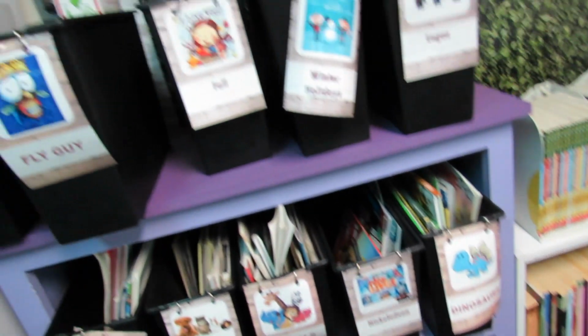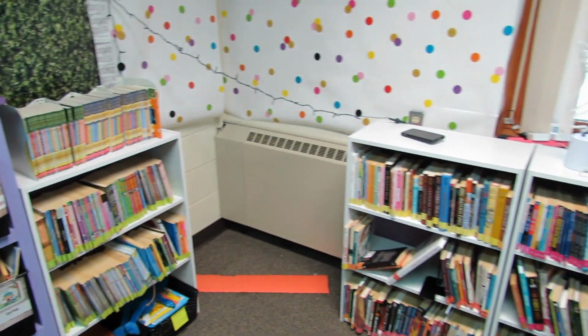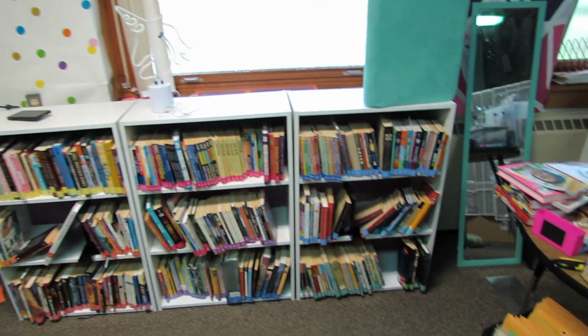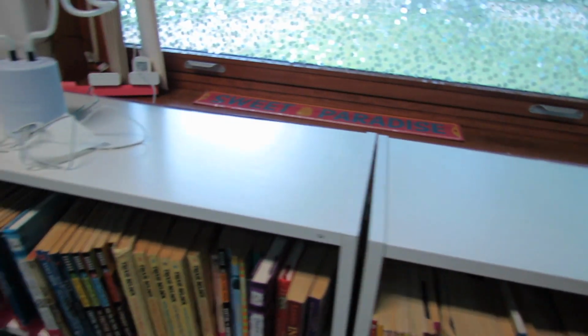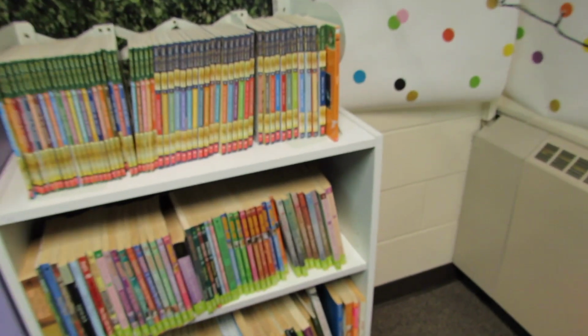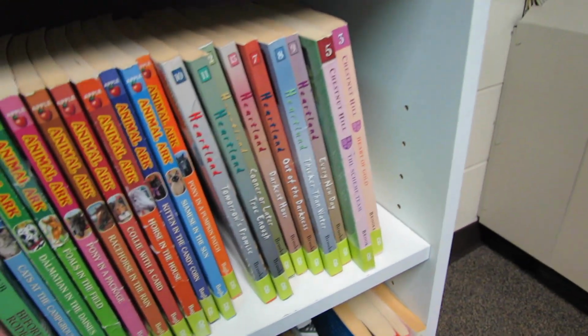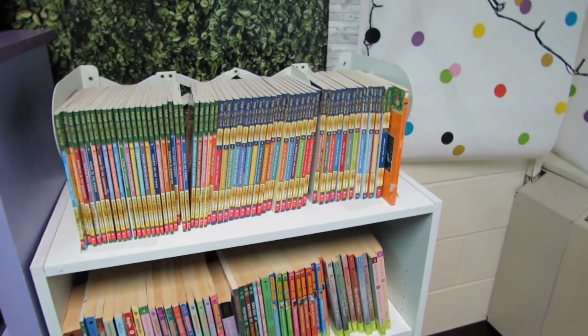So it's by no means done, because there are missing labels and things that need to be organized, but it's looking good. Pretty good for a quick throw together. None of the series books are in order. All the A to Z Mysteries, all of my Cormans, Animal Ark, they're all numbered out of order and I don't care enough to fix it, but Magic Treehouse is good at least.